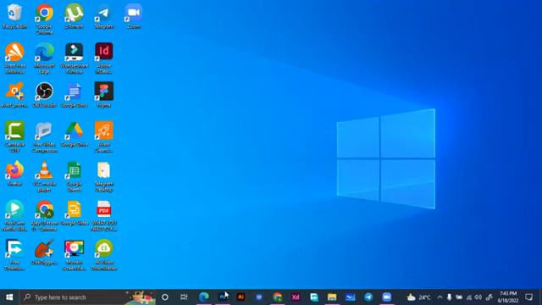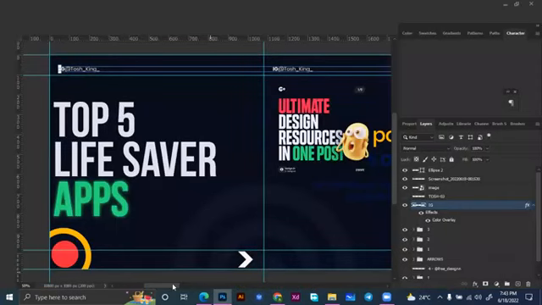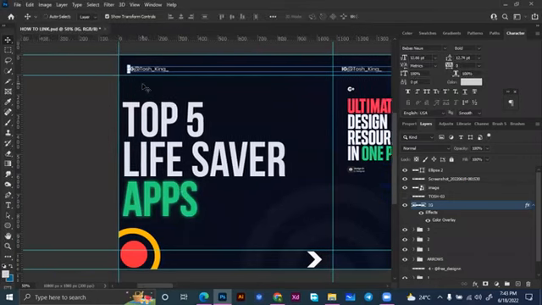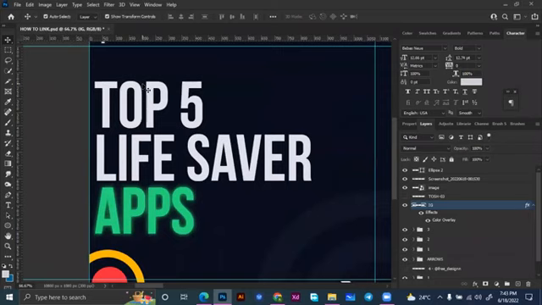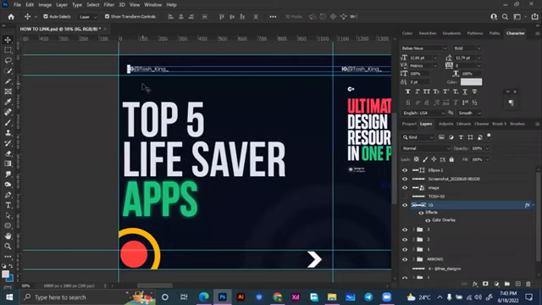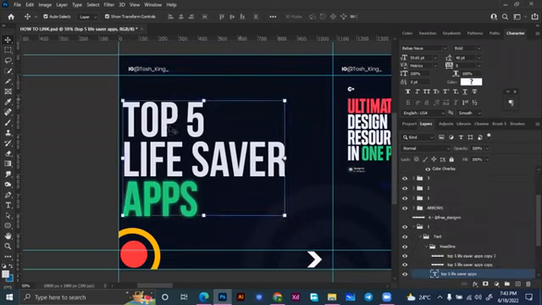Let me show you something. I've already opened up my Photoshop and I've been working on something. You guys can still see my screen, yeah? Okay, great. For example, what I wanted to create was top 5 lifesaver apps. I already have the idea in my head and I already know what I want to do, so I'm in the art process. I decided, let me add a few elements together. I put in a background, I put in a text, I add an effect to the text, I add a circle, and all that to finally create this final design that exists here. So designing is just a process.